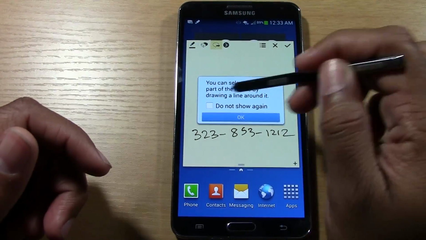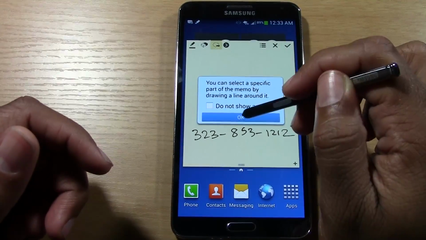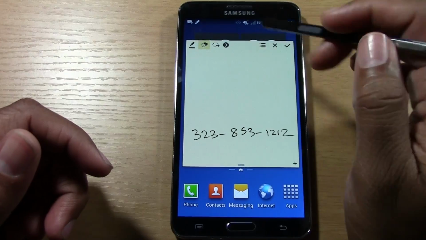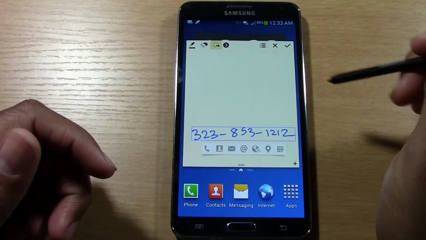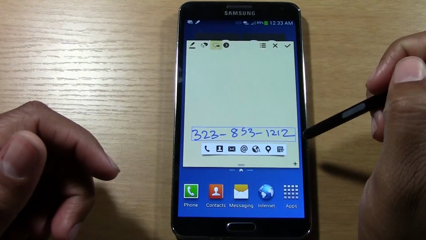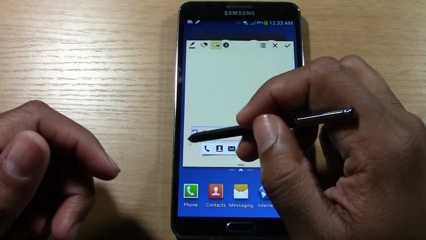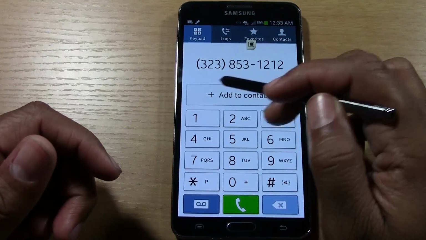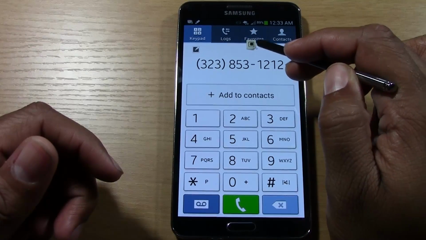And then you can select a specific part of it to action. Or let me actually do this. Let me erase Jane. Better to just have the number there. So we just have the phone number. If we tap the link to action button, press OK, it's going to automatically try to recognize, so it knows it's a phone number. So the cool thing is, if you're on a phone call, you can bring up this little post-it note, you can write down a phone number, and then you could actually hit the call button, and it will throw it right into your phone so you can make a call from that number. And your note still stays on the screen, it just minimizes.